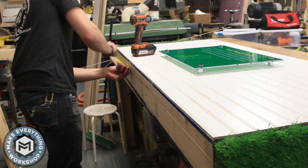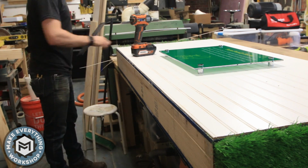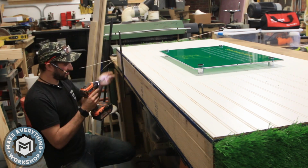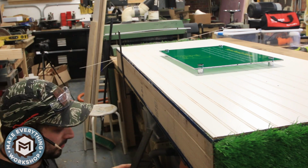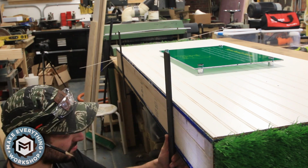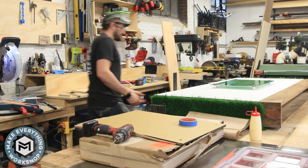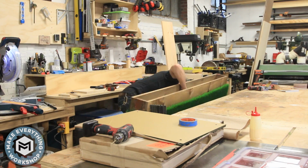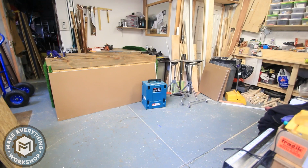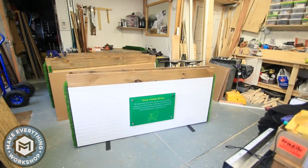With that done, I can add the feet. I decided to go 6 inches in on either side, and I'm using a speed square to make sure that those feet are nice and square. And I'm using some exterior rated epoxy decking screws to hold those in, which, just in case there's any water or anything, the screws aren't going to rust out. And the legs are 18 inches wide, and they're really, really sturdy. So now I've got the first one done. I got the sign on, it looks great.